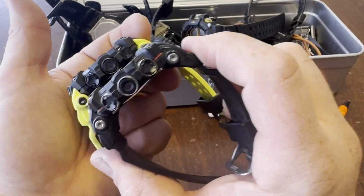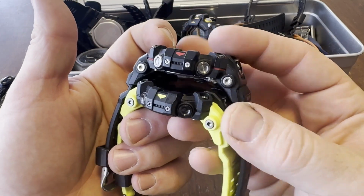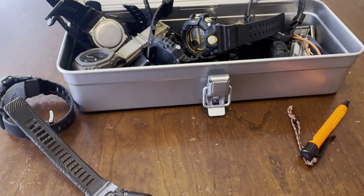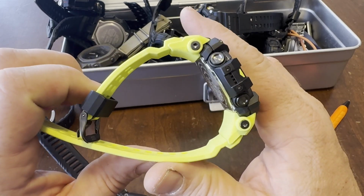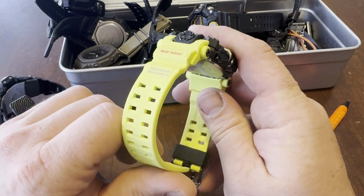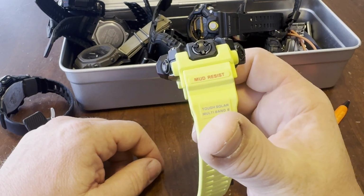So, a slightly different appearance, and I don't want to compare too much to the other MUDMAN, because that will be a topic in an upcoming video. In fact, let me just put the MUDMAN away, so I'm not tempted to keep on comparing. All right, this is just the first impressions of the metal bezel MUDMAN. The color, like I said before, in person, is really cool. I wore it to the gym, and I kind of liked how it looked.